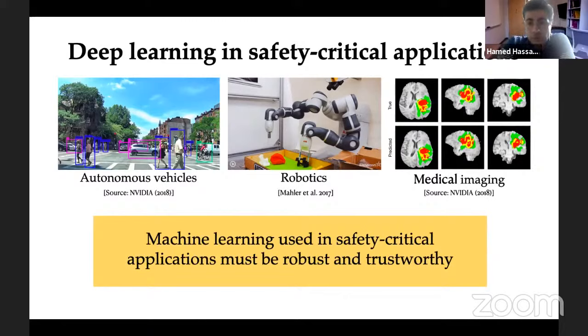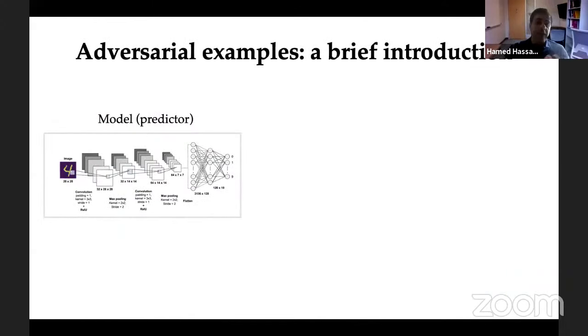So the main message here is that machine learning-based models, when deployed in safety critical applications, must be robust and trustworthy. And this is the high-level motivation for this talk, and maybe it's best to continue and explain what this word robust means and how we mathematically try to understand it. Talking about robustness, a natural starting point would be to talk about adversarial examples or adversarial learning. The observation of the existence of adversarial examples goes back to a few years ago, around 2013. However, there is now a field in machine learning that has grown out of this observation. Let me explain what this phenomenon of adversarial examples is.